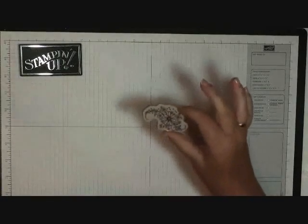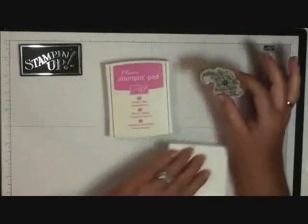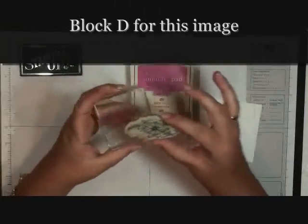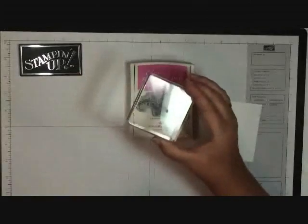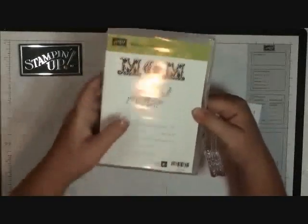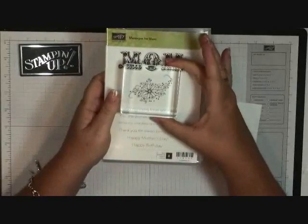And I'm going to use this flower one for an example to show you how great they stamp and how to stamp with it. Okay, so now I found that the black letter D is the size that I need for this image. So a really good way to estimate what size block you're going to need is just take the DVD case with the stamp images right here, and just take the block and see if it's going to fit over top of the image.